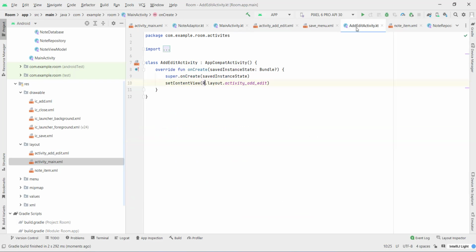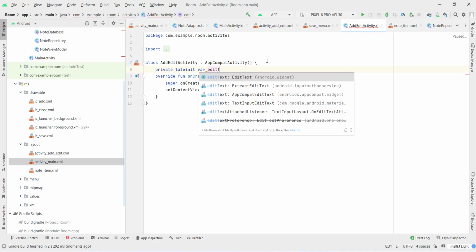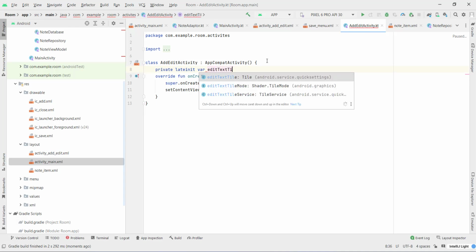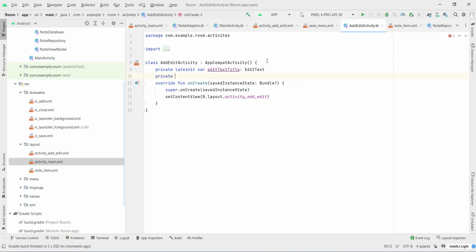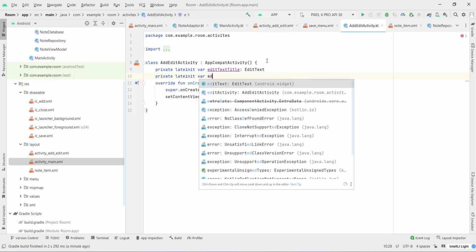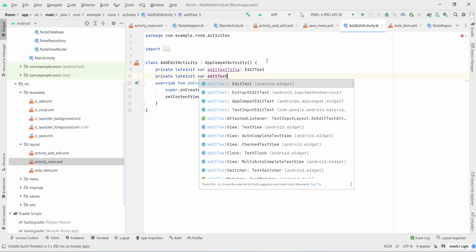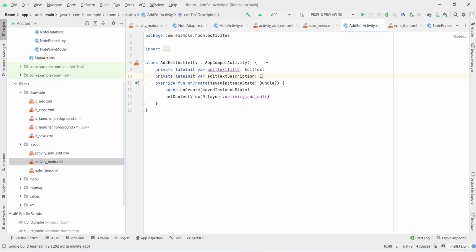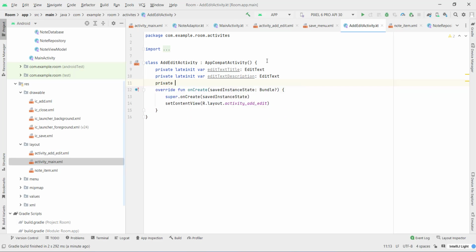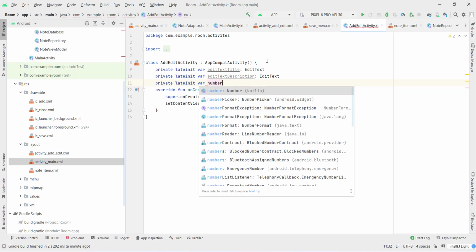Now let's go inside AddEditActivity, and here I'll create some variables: private lateinit var edit text title of type edit text, private lateinit var edit text description of type edit text, and private lateinit var number picker.